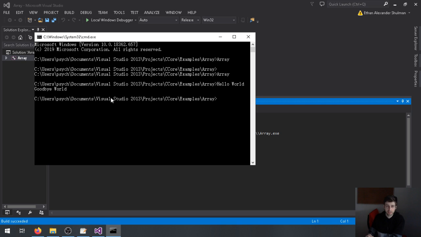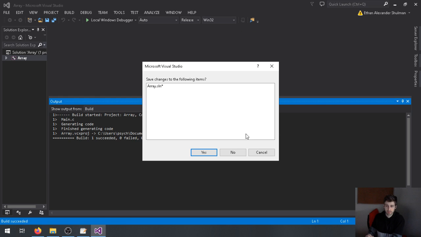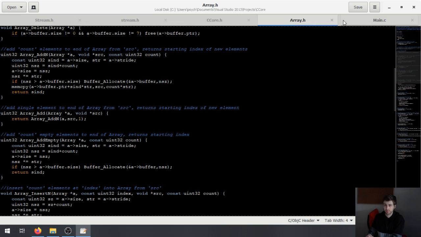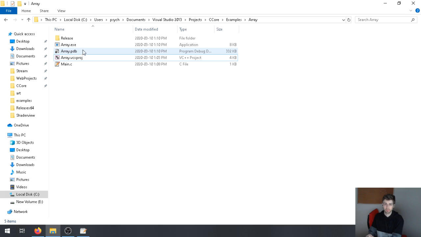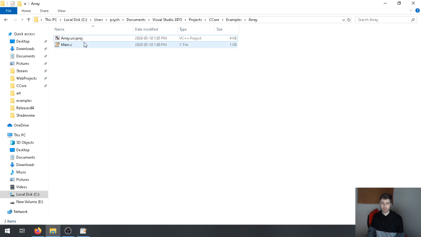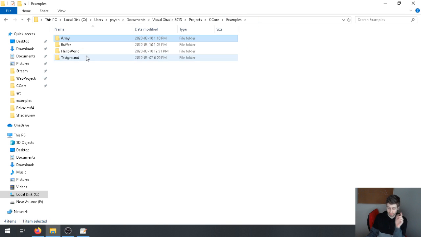There we go. That is the array example. I just delete all these extra files so that it takes up as little space as possible.